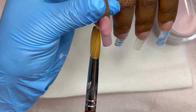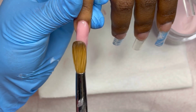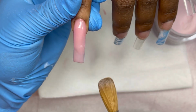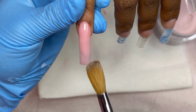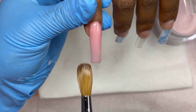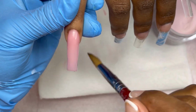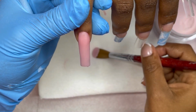When you place it just above the cuticle, you leave all that room to tuck the acrylic back, and you're going to have more control, because if you place the bead exactly in the cuticle area, as the acrylic starts to form out, it can overflow in the cuticles or on the sidewalls. So when you place it just above the cuticle, you're leaving all that room for the acrylic to set in and form out and take its place.